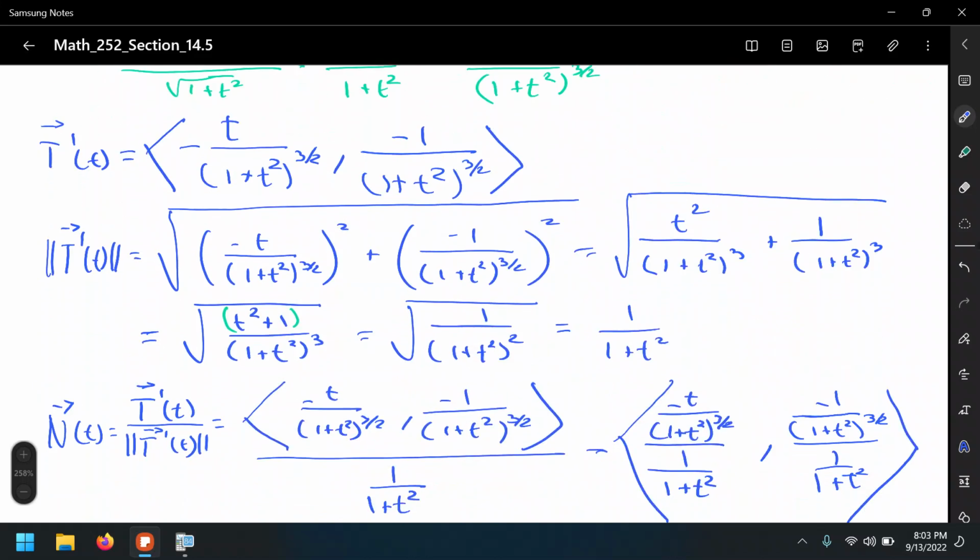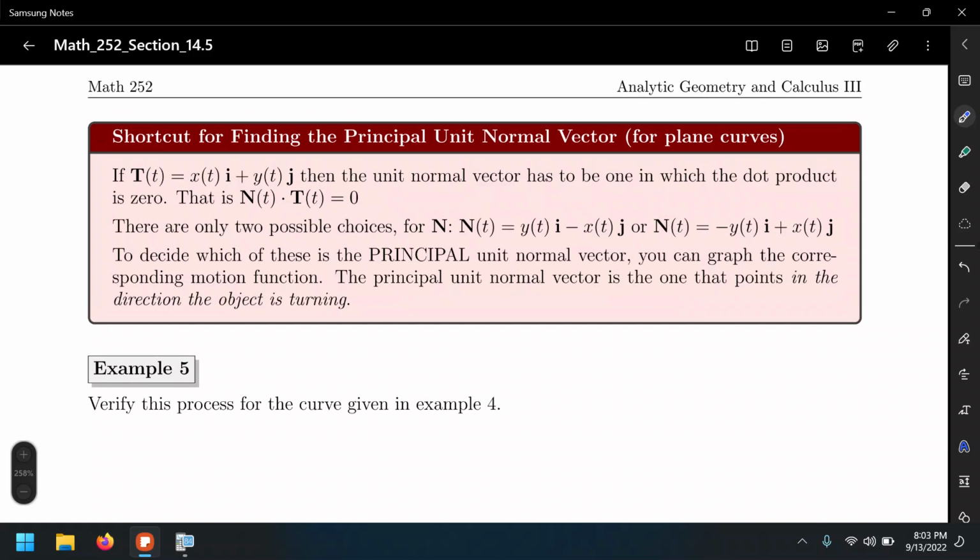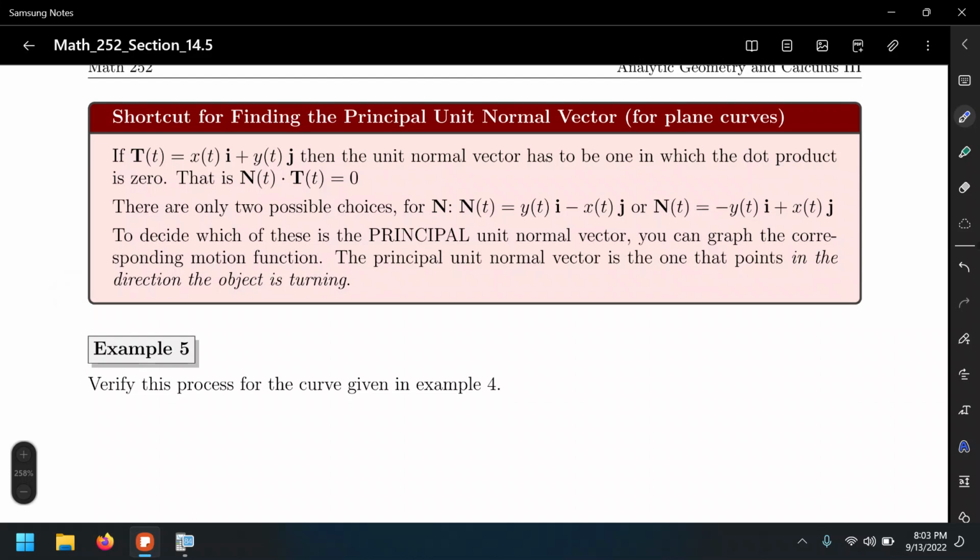All right. What's the next topic over here? Number one, is there a shortcut to this? Well, yes and no. The yes is because this shortcut only works for vector valued functions in two dimensions; for a 3D system, it's not going to work. Now we need to find another vector. We find the tangential, and we need to find the normal vector, because the normal vector and the tangent vector are orthogonal to one another. The dot product between these two vectors has to be 0.